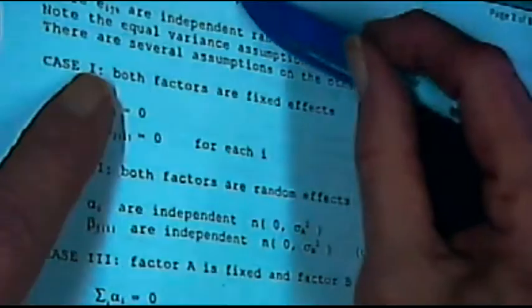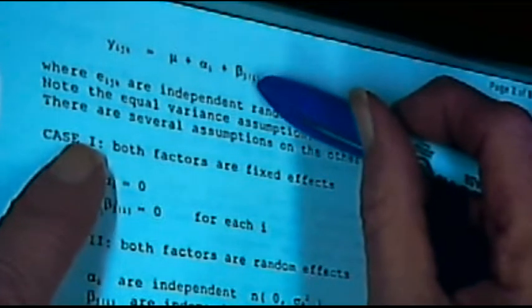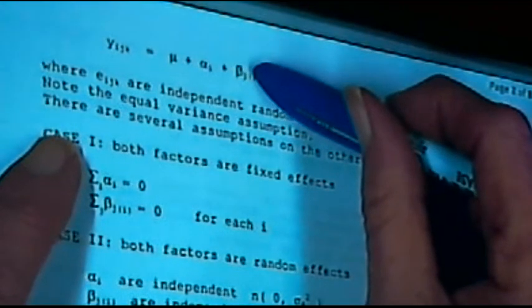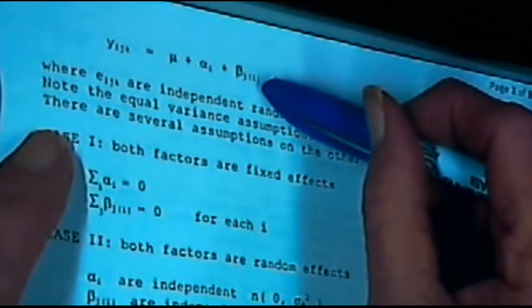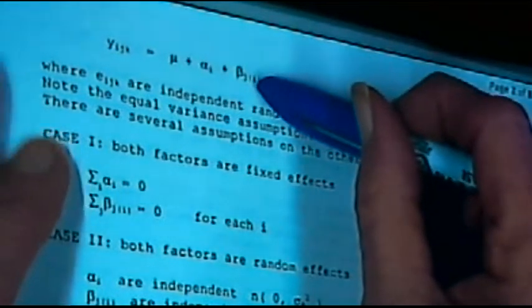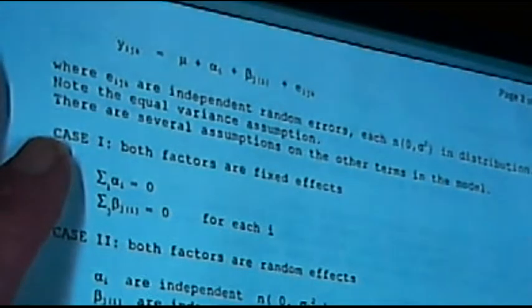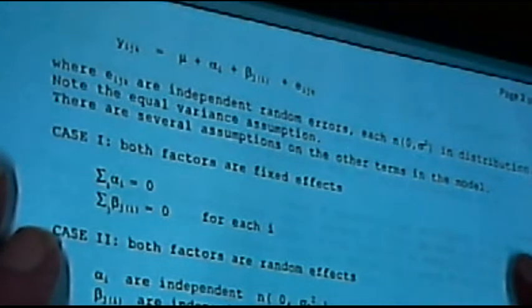And what's the effect of that? Well, that's what this notation is trying to express. We have beta 3 paren, what was the number? I forgot, 2 maybe. So the effect of the third level of B, which is in the ith level of factor A. Anyway, we have this new notation here, which is supposed to help us out as we go along. We'll see what you think of that.